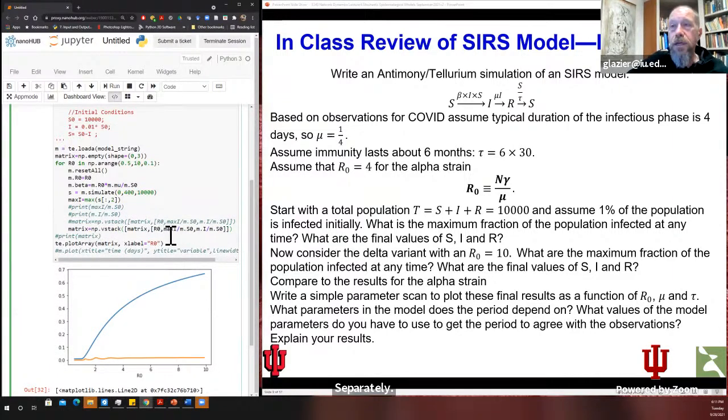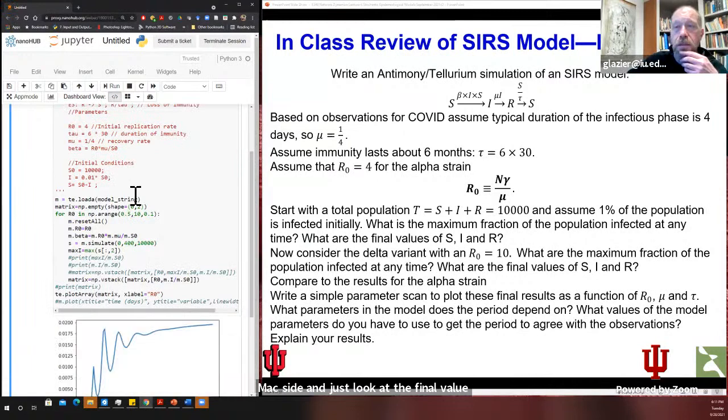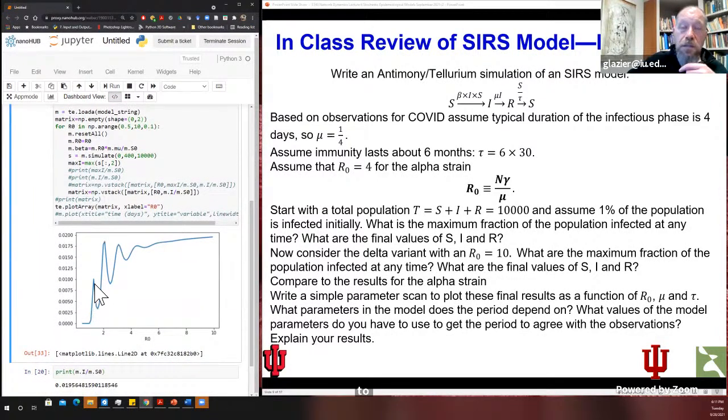And here I'm going to take out that max I and just look at the final value. We have to make this by 2, so it'll be easier to see. Notice these oscillations. That means I didn't simulate long enough.